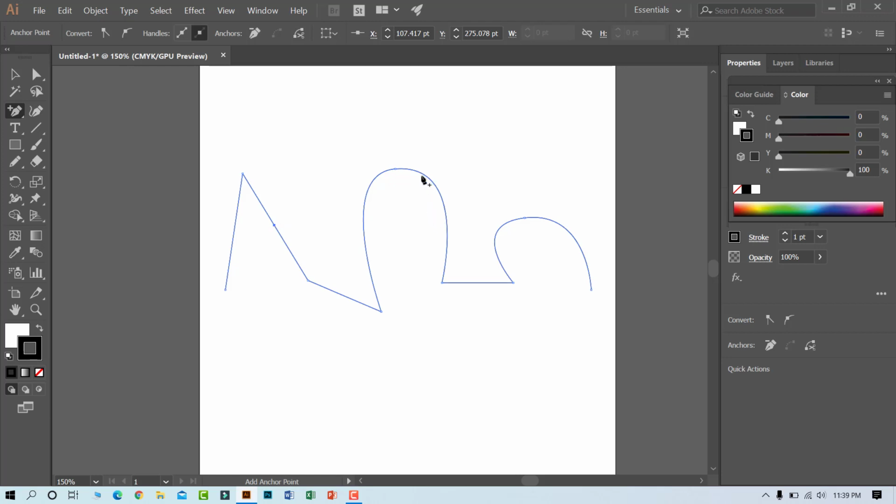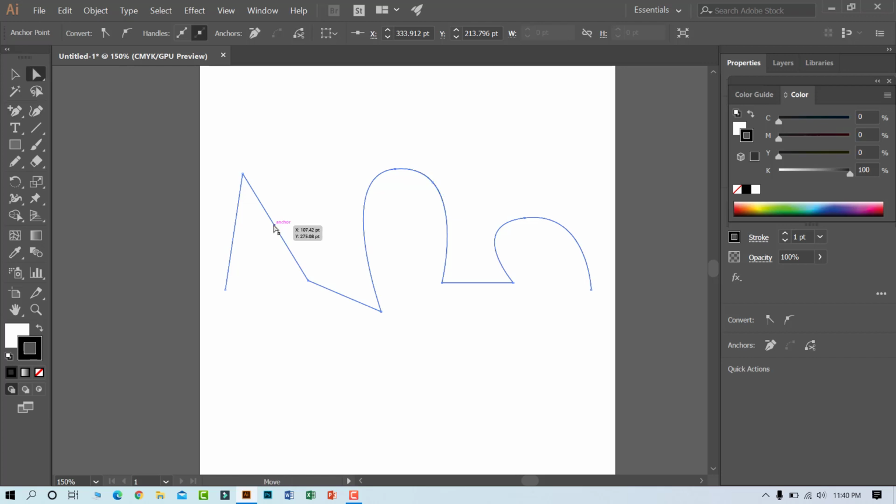And if I add on the curved path by using the Add Anchor Point tool, then this will be called a smooth anchor point, and I have made an anchor point on this straight line. This is called a straight corner anchor point.